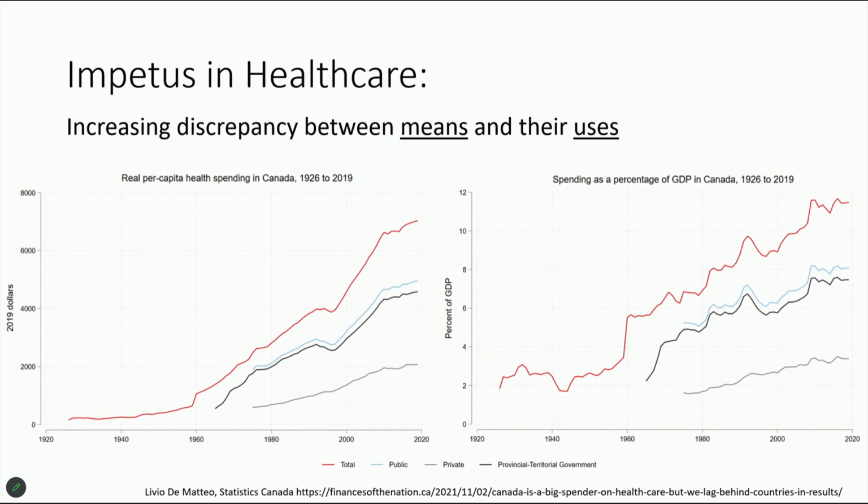The figures here illustrate the rising per capita spending and spending as percentage of GDP in Canada over the past century, highlighting how more and more of our economic resources are being committed unsustainably toward healthcare expenditure. With further exacerbation from the COVID pandemic and the imminent gray wave or silver tsunami of aging boomers, we're all familiar with the headlines regarding the financial healthcare crisis.